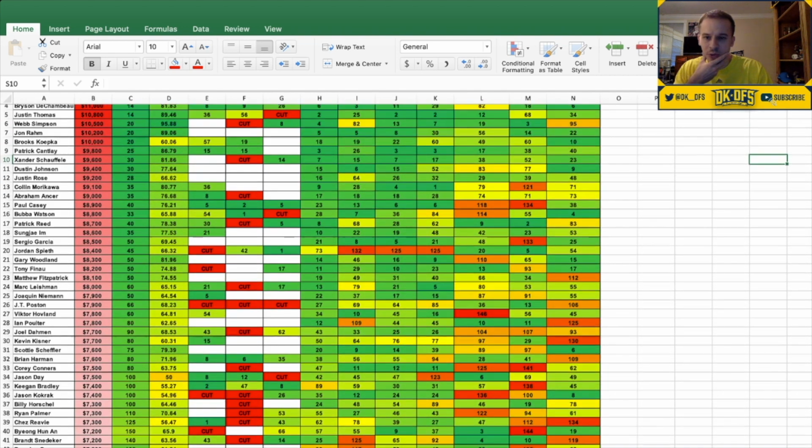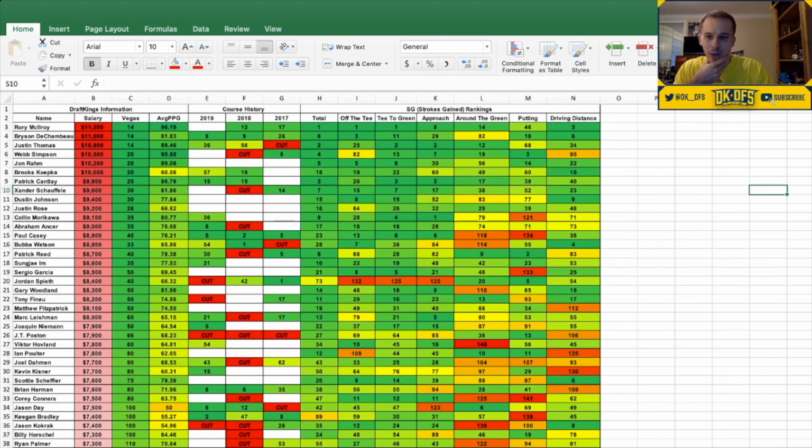Let's see, who else do we want to talk about here? So I think a guy like DJ, right? He's 9.4K, and he's a guy that obviously can hit the ball a long way. He got a price hike, right? He was in the mid 8K range, but I still like him at this price. He doesn't have any course history, at least for the last 3 years, but he's someone I'm definitely considering. Again, I think this course kind of plays well to his style.